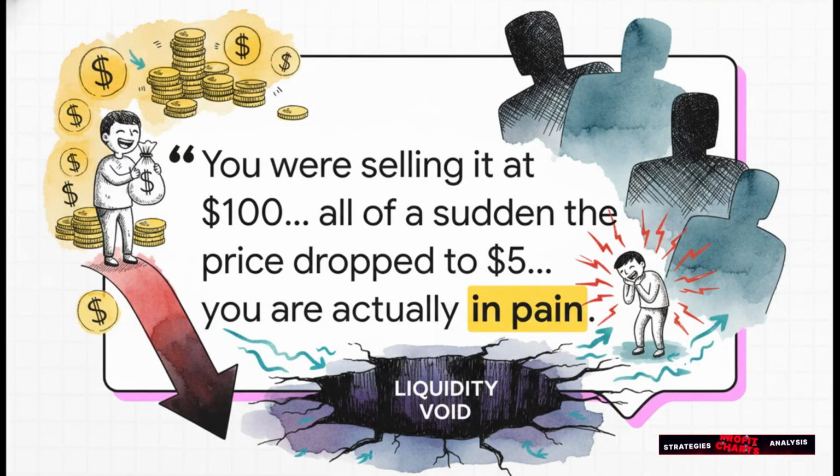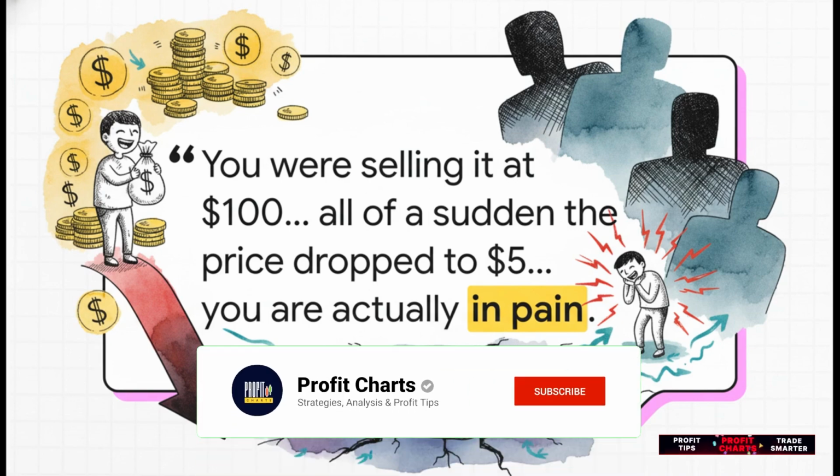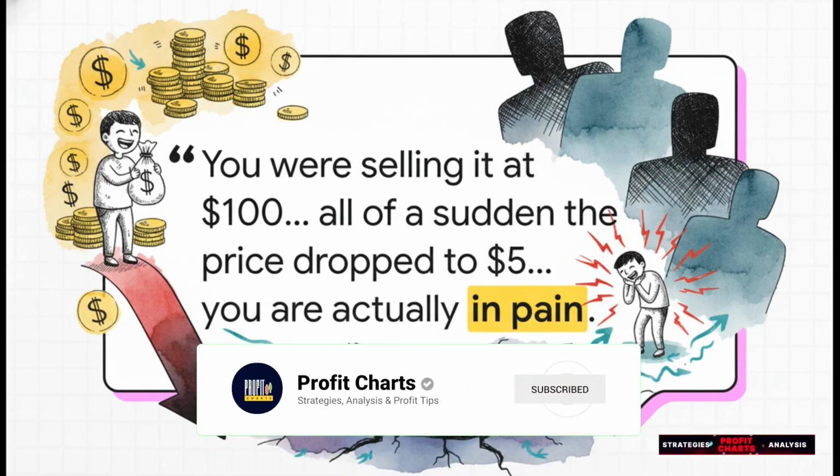So if you were the one happily selling at $100, you are now, as Solomon King says, in pain. And it's not just you. The big institutional players, the so-called smart money, they feel it too. They had positions based on a balanced market, and this sudden imbalance is a major problem they want to see get fixed.